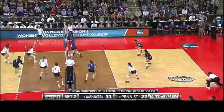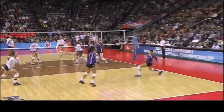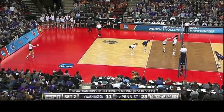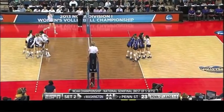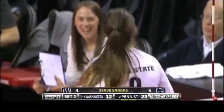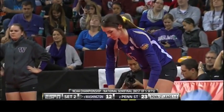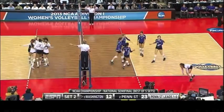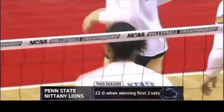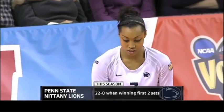Nelson couldn't put it down — back outside. Deja McClendon has been unstoppable thus far, hitting .500 now. She was huge three years ago when they won with her MOP, most outstanding player performance. And she's making a good case for herself if they can go on and win this match going to the final. And for the net from Sarami. Point Washington — Van Zandt back to serve. In contact, looks for Grant again. Set point Penn State. That's exactly the matchup Penn State wants — Nia Grant on a 5'8" blocker in Cassie Strickland.